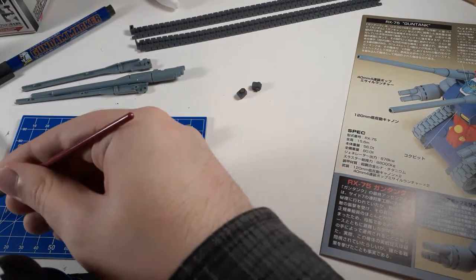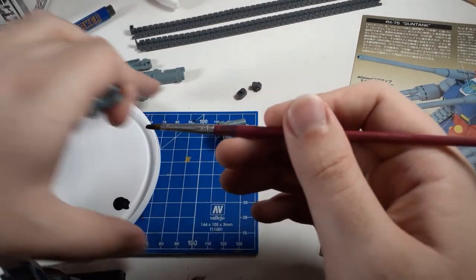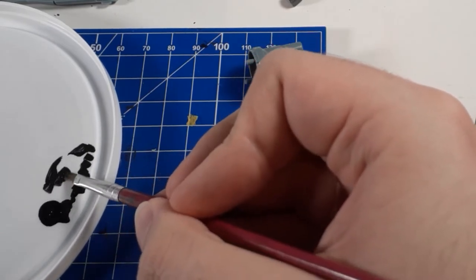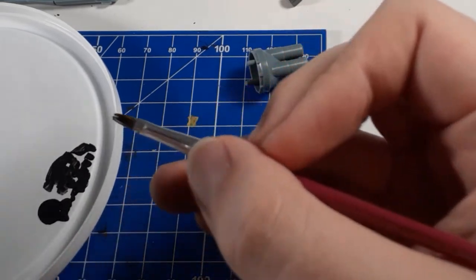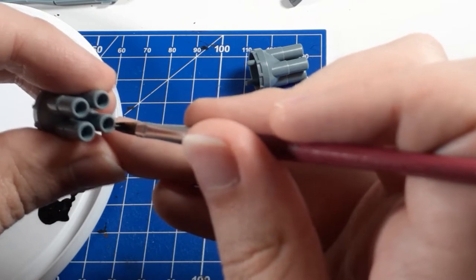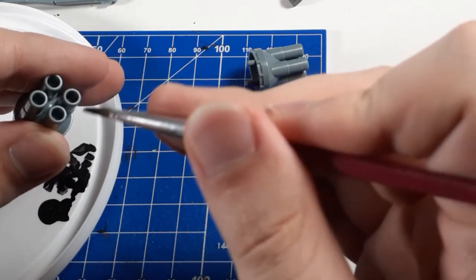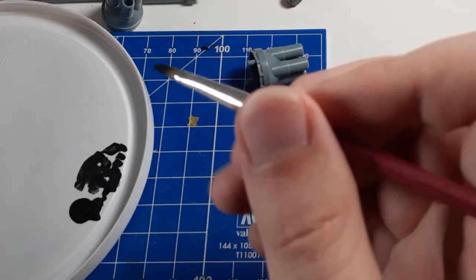Let's start with these. Get some black. I'll get this actually in frame so you can actually see it. Some black, and you can see, with black paint, you really don't need to use that much to get a pretty solid, clean coating, and maybe I should use a smaller brush for these ones, at least, because I just want to get it into the bottom and not around the top. So yeah, actually I'll do these first, and then I'll swap over to another brush and we'll do those.